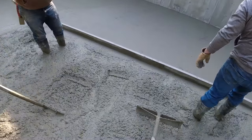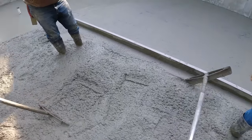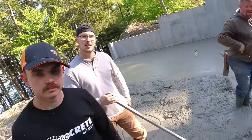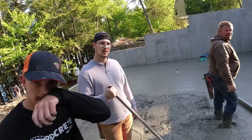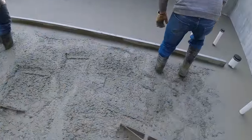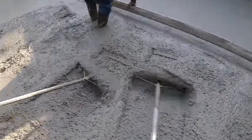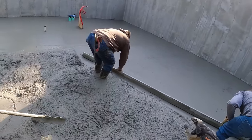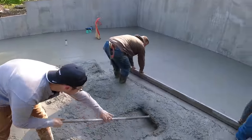Yeah, and then that keeps this high. And if I do get low, I get low back here. Not right up next to the screed. Does that make sense? Yeah, absolutely. And the worst place to be low for these guys is right here. Yep. Right behind them. Because the hammies get tired fast, and the less kicking they have to do, the better. So I'm always going like that. I'd be filling. If they're pulling down an inch, that's perfect. They'd rather pull down high than get it low.